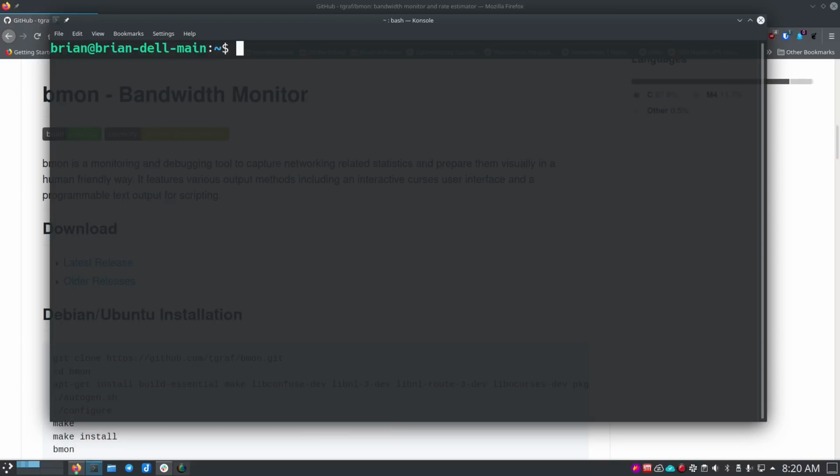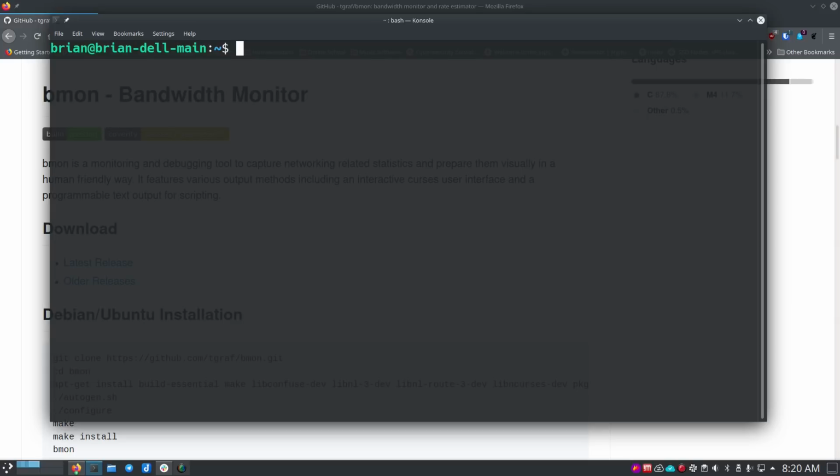Now I'm running on Ubuntu, so I'm going to use apt to do the installation, but if you're running on CentOS, Fedora, Red Hat, you would use Yum or DNF. If you're using OpenSUSE, you'll have to check and see. I don't remember what OpenSUSE uses for their package manager. And of course, if you're running on Arch or any of those branches, you could probably do this with Pacman, because these are pretty standard tools. I don't think there's anything special you have to do to get these tools built. I think they're in most package repositories, which is excellent.